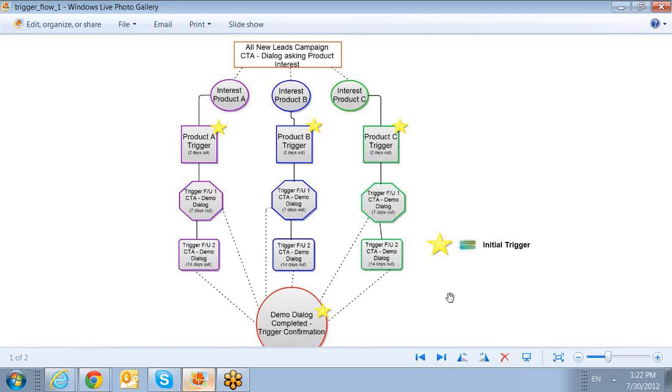This is a very easy example of how you can use nurtures to your advantage. Again, this is keeping your company, your message, your products in the forefront of somebody's mind, because you're constantly reaching out, you're trying to get them to engage, and eventually the hope is that they do engage. This whole campaign could be very easy to set up. You look at it here and you have a total of 1, 2, 3, 4 initial campaigns, and then you have 2, 4, 6 follow-up campaigns.